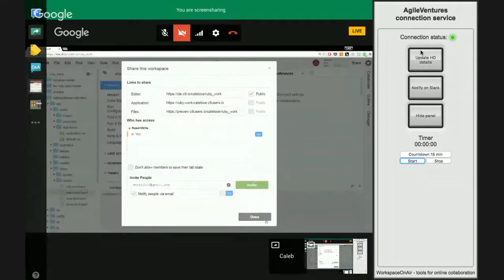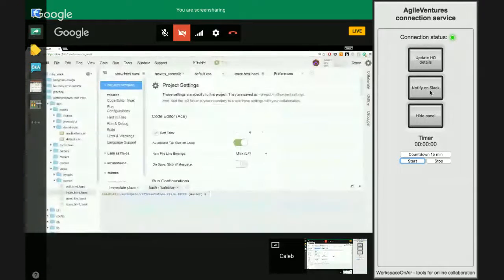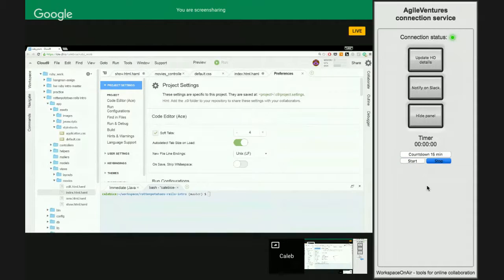And I'm having this panel here. Notify on site, hide panel. Workspace on air. Update details. Maybe that's it. Could be. I hid that. With mine, it was able to hide that.